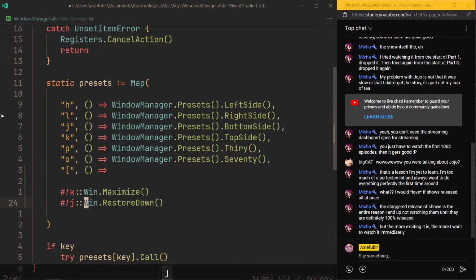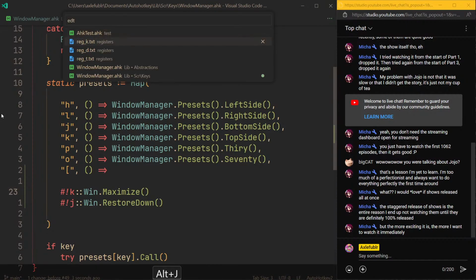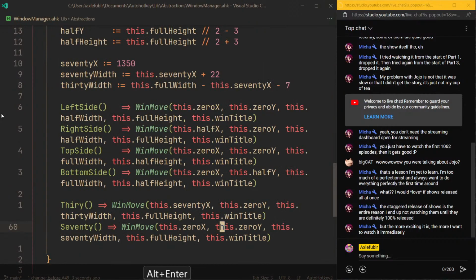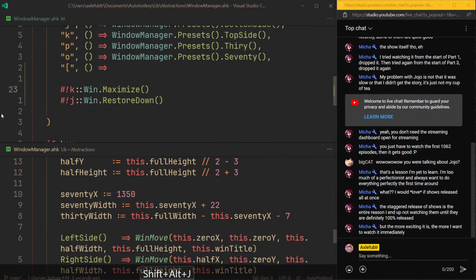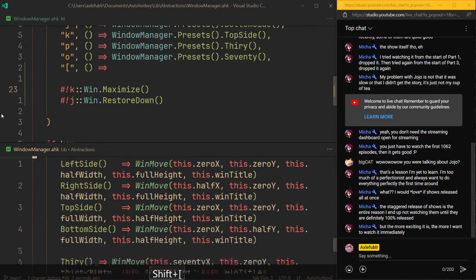So this will restore down. And actually, instead of putting them here, let's go to the actual implementation. Move it bottom. And add that here.